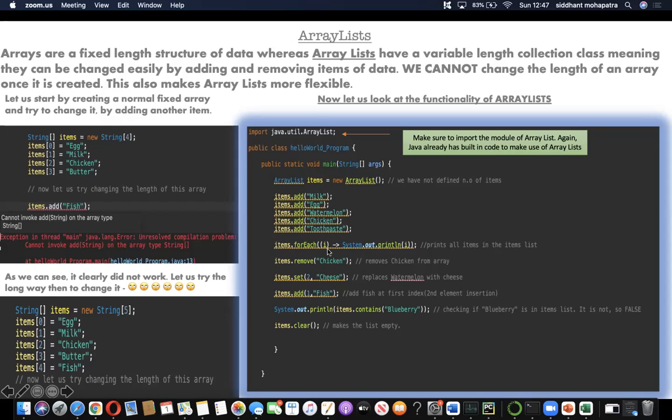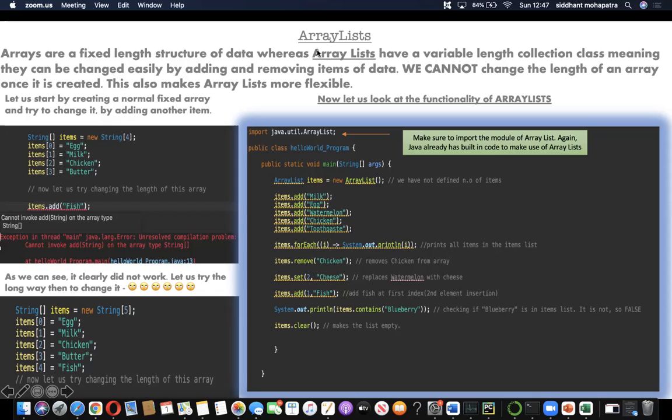It prints out each item individually. So you have to use this command: items dot for each i, and then you put this arrow sign. Items dot for each i arrow System dot out dot println i.